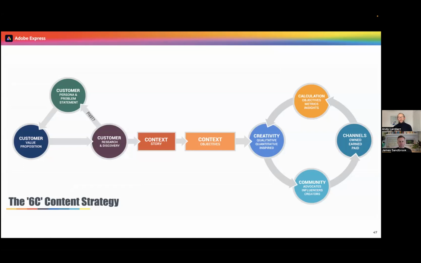Building those relationships with the community to amplify that content. The channels that we're going to need that are growing right now, which, as I said, YouTube Shorts, TikTok, LinkedIn and Instagram Reels are the top 4 that give most bang for buck in terms of reach right now. And the single metric that matters more than anything else is understanding how share of voice will impact us at a macro level.